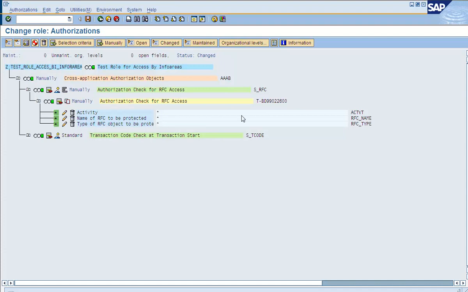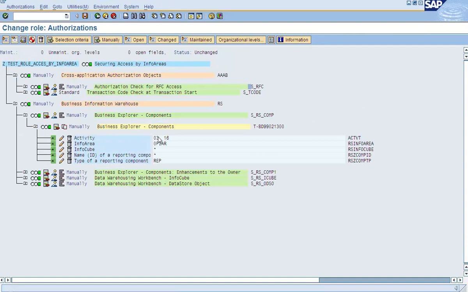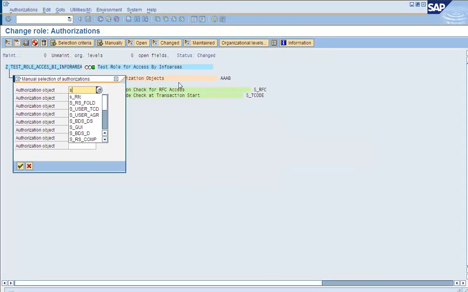So you'll have to specifically give the values here, depending on what they are. Okay, to execute the queries, we need S_RS_COMP and S_RS_COMP1. So let's enter those two and specify the same values that we had specified in BW.